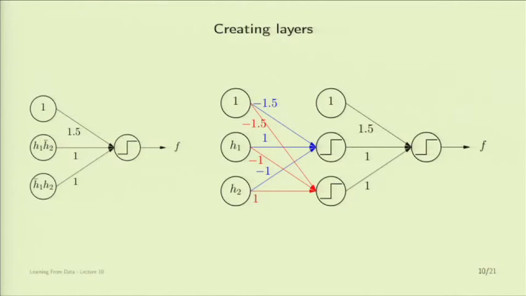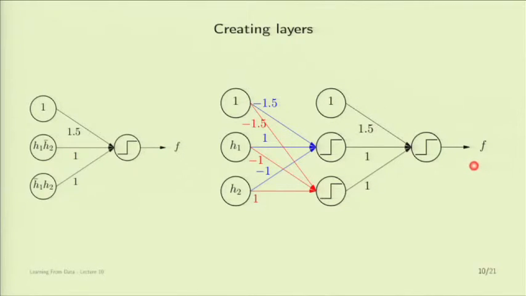Now you do have H1 and H2. We already established that these are perceptrons. So now what you do, when you have a weight of minus 1, it's as if you are negating, and a weight of plus 1, you are leaving it alone. So you have minus 1 and plus 1. Then you get the first layer to do the AND, not of the thing itself, but sometimes of the thing, or sometimes of its negation, in order to implement the functions that I want. So you end up with these, and these will be implementing the functions you want here. And now you pass them on to the OR, and you get the function you want.